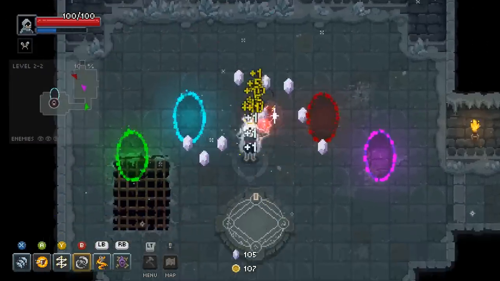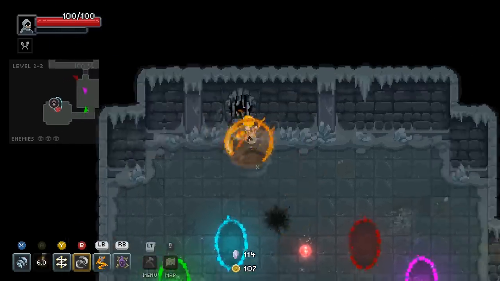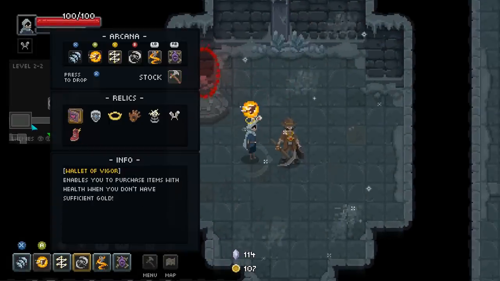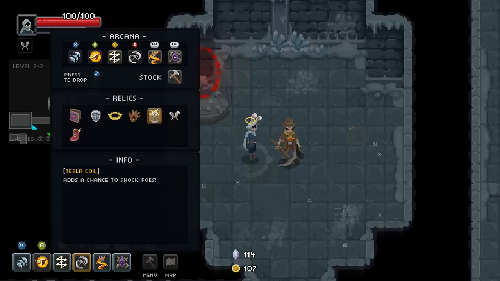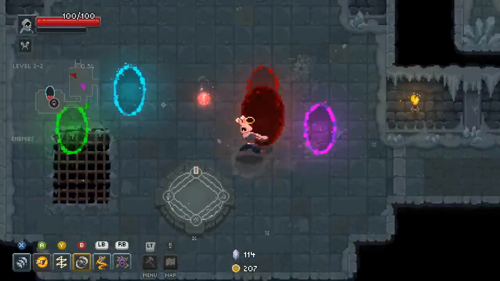Let's see. Anything else? We get flashy boots. Flashy boots gets me triple dash, but lowers your movement speed. Let's not do that. Oh, they are cursed. Well, I'm gonna drop that. Can't get rid of that. I'm gonna lose the Wallet of Vigor. Wallet of Vigor is not that amazing.